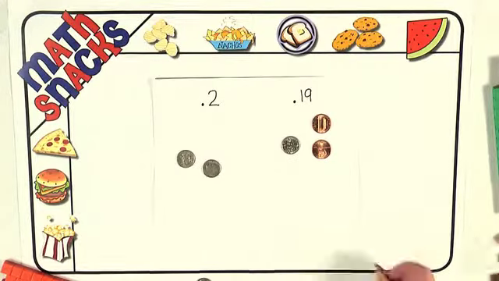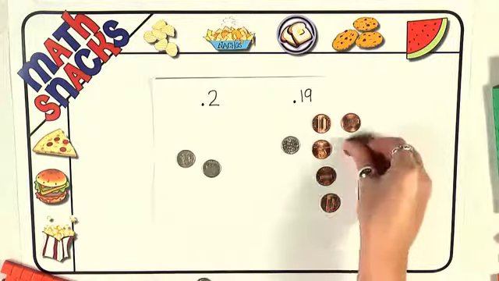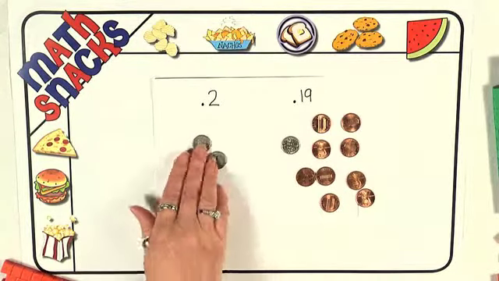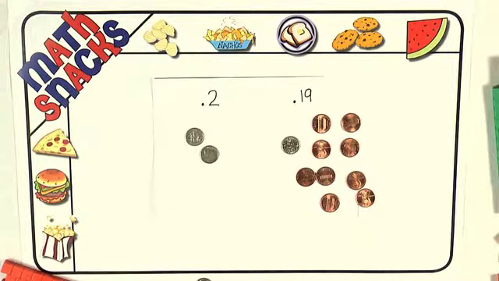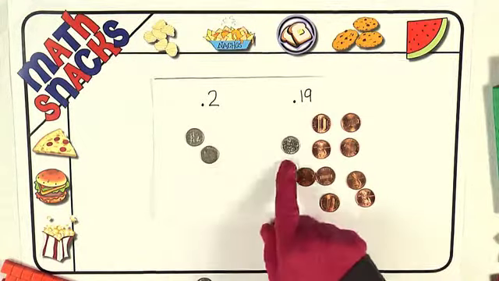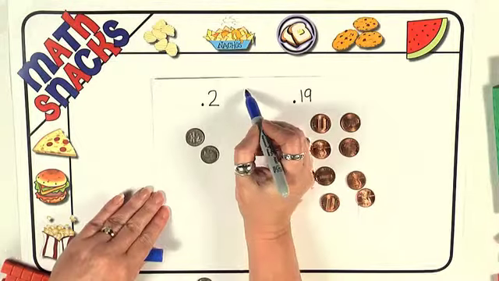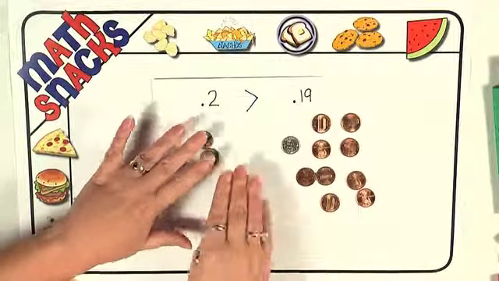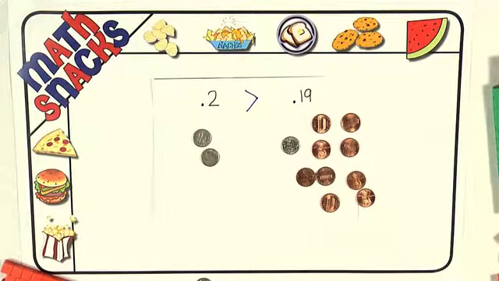And it'd take a lot of pennies to put on nineteen. So can I say ten, eleven, twelve, thirteen, fourteen, fifteen, sixteen, seventeen, eighteen. And if I had one more, I could trade those out and they'd be equal, but they're not. Which one is more money? These two dimes or this dime and nine pennies? This is one more penny, but it's more money. It is more money, so it is greater than.